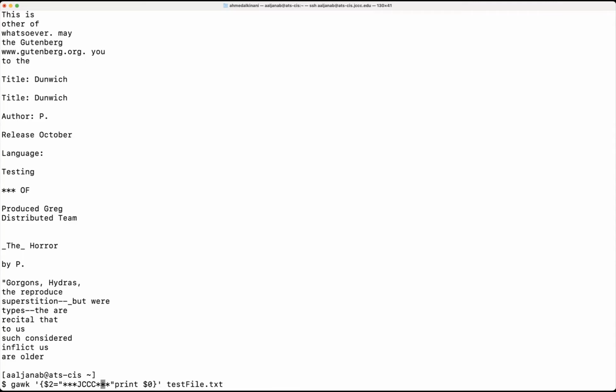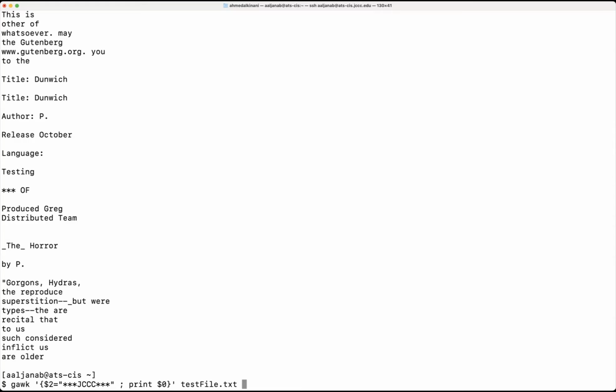And most importantly here, I have to put a semicolon separator. So what is this line going to do? It simply means the second word of every single line will be replaced with those asterisks around JCCC.